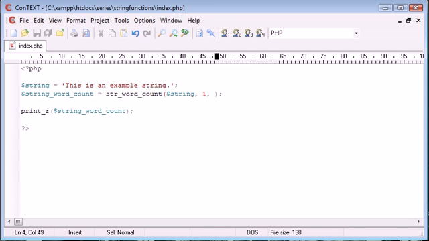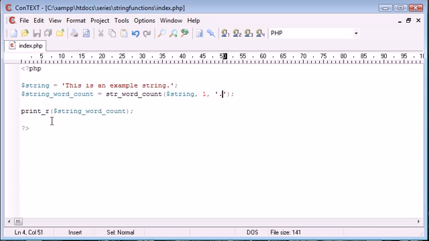The third argument that we can give is a list of words that we want to include as words. So by default, a full stop will not be included as a word. So because this is part of string here, what we could do is come in here and specify a full stop, for example, inside our single quotation marks. So we're specifying the full stop is part of a word.